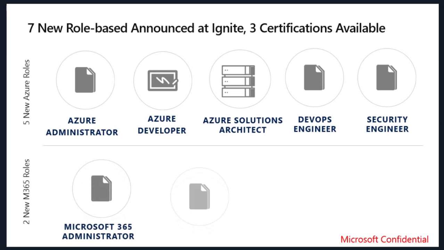Additionally, we will be announcing at Ignite 2 roles that fall in the M365 space. We will be announcing the Microsoft 365 Administrator and the Modern Desktop Administrator. So some excitement around getting these new cloud-based job roles out. And before I go into the rest of my presentation, I do want you to know there will be many more job roles coming. Think of this as a rolling launch that starts at Ignite and will continue, frankly, for some time. And so if you don't see roles here in a particular area, you just know that they will be coming.